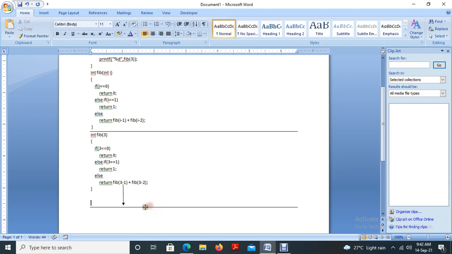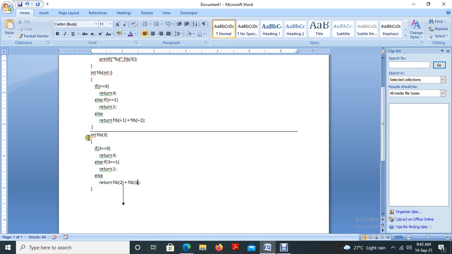So I am going to handle the first case because two functions are getting called here. We are going to call those functions individually, and finally we are adding those two resultant values. Okay, here fib of 3 minus 1, that is 2, and here we are getting fib of 1.